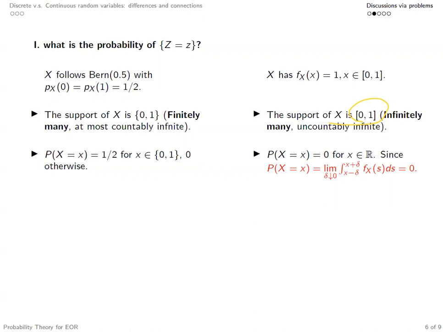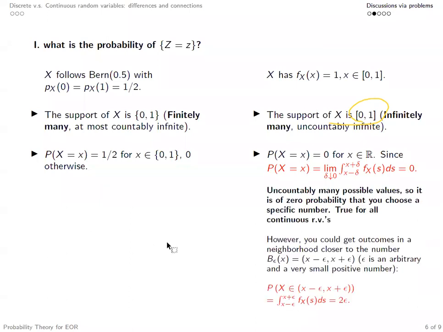You could let a computer generate continuous random variables, and if you have a specific number in mind, you run the computer and you can never guess the correct number the computer generates, right? So the probability of the random variable X equal to a specific number is always 0 for the continuous version. And indeed, these results can be extended to all continuous random variables.